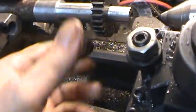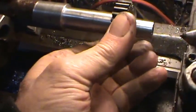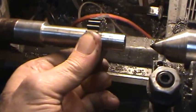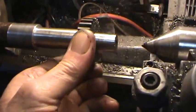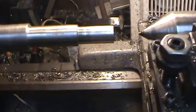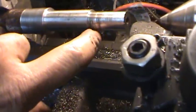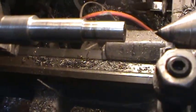Now these are not terribly precise gears, but I do need all of the angles and the shoulders square, so when I bolt this thing down, it'll hold it in the right position. So now I'm just going to clean it up. This is good enough for what I want. I actually made it a little too small, but really it is not going to make that much difference. Right now I just have to clean this shoulder up right here so that the part fits on it properly.